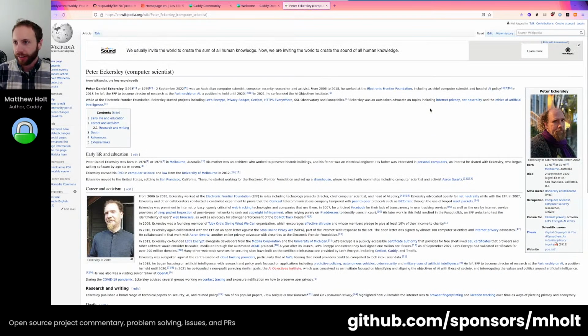So we've decided to dedicate this release to Peter Eckersley, who was a huge part of founding Let's Encrypt, and he worked at the EFF working on Privacy Badger and CertBot, and really just bringing privacy and HTTPS everywhere. And he passed away earlier this month, and so I had the opportunity to meet Peter, and that's an occasion that I will never forget.